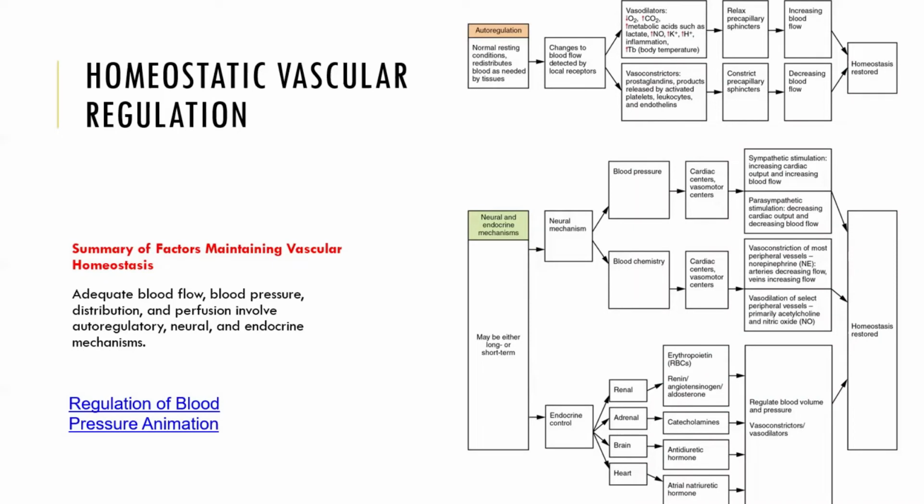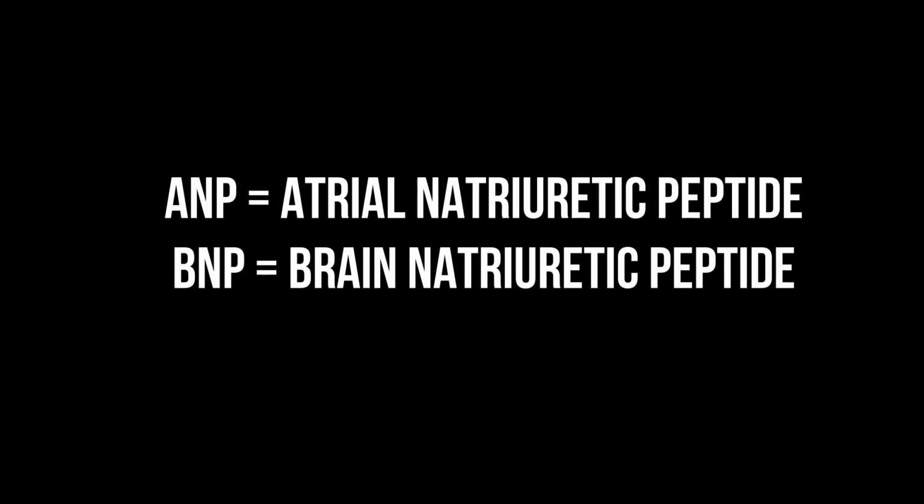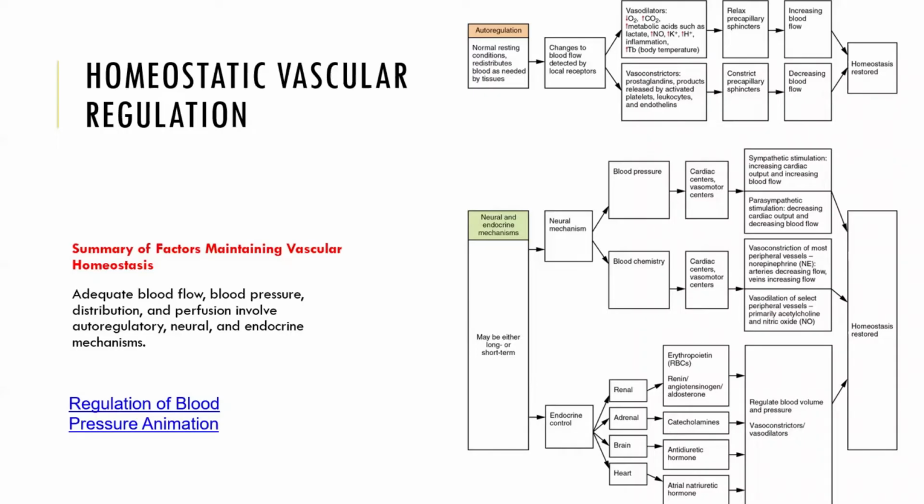It's important for you to know that we obviously need to have the other part of the endocrine system working to maintain homeostasis. Here, what's stimulated is both what we call ANP and BNP, the atrial natriuretic peptide and the brain natriuretic peptide, which is produced by the muscle cells of the ventricles. What this does is reduce sodium reabsorption so that the body experiences an increase in sodium loss in the urine. The water follows the sodium, so the blood volume declines.